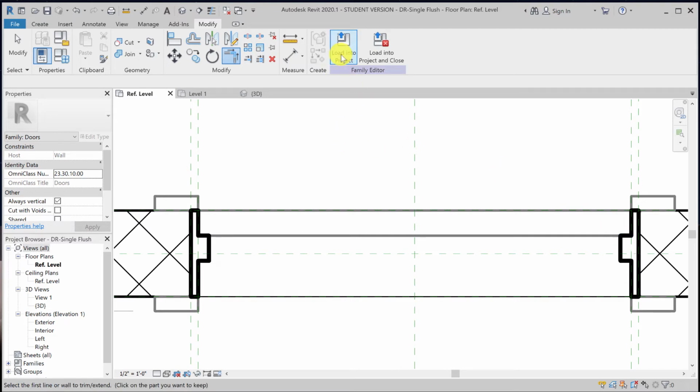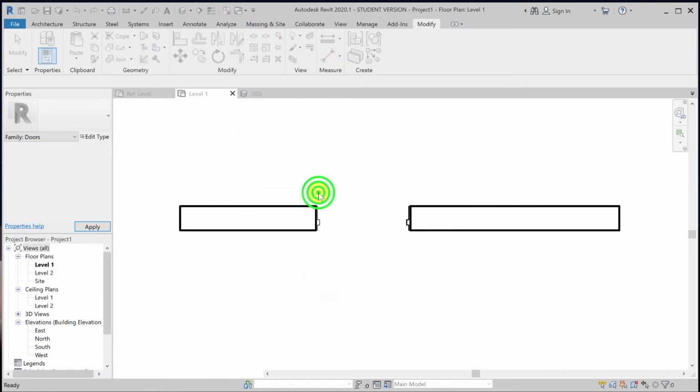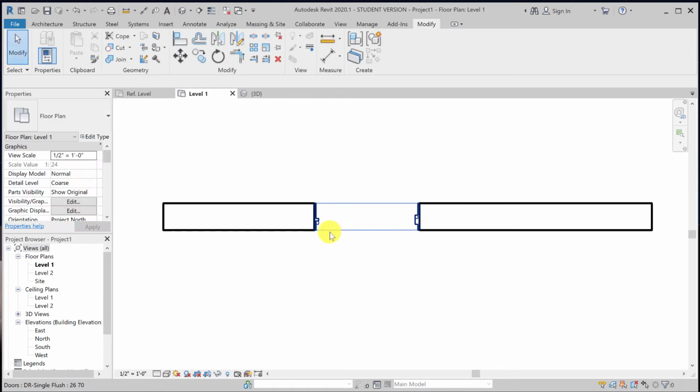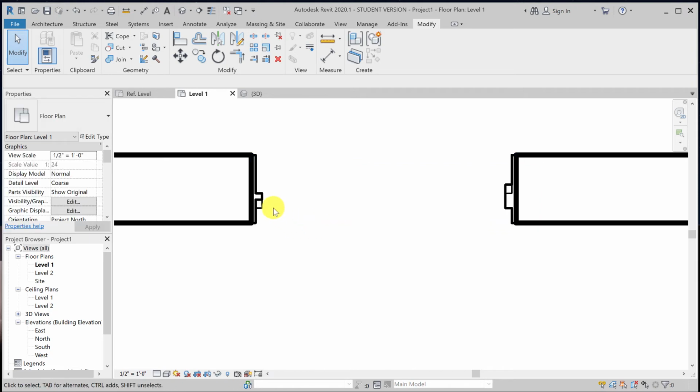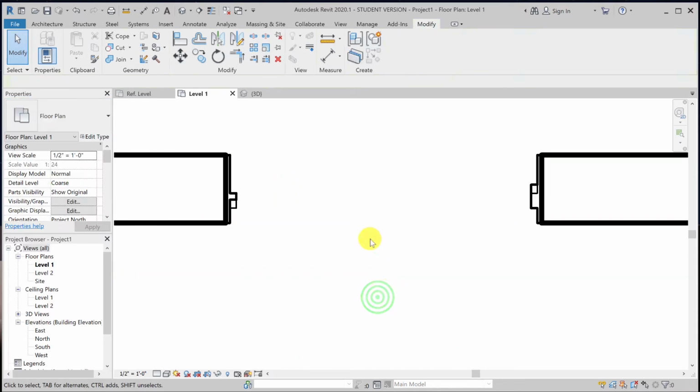Okay, so we're going to load this back into the project and it's not going to work the way we expected. Okay, you see, sometimes that happens. Okay, it might just be a bug in the system. Okay, but I have figured out the workaround. All right, so it's acting kind of weird here. Let me flex. Okay, it's not acting properly.